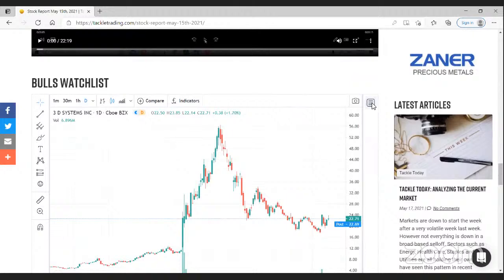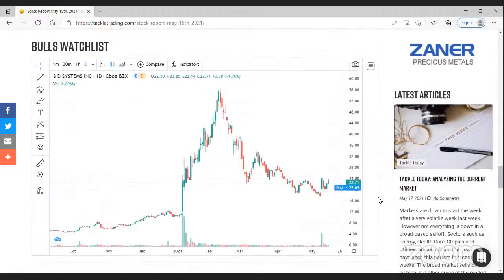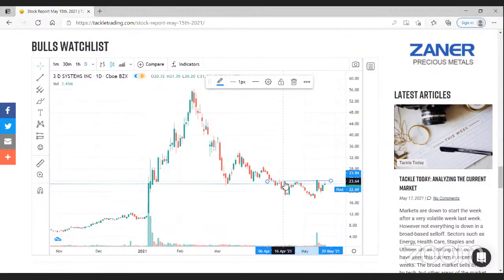This guy right here will hide the watch list, smack it again, it'll bring it back so I can get a little bit more chart. Right here, you're going to have your trend line tools. So I can draw either a trend line if it's applicable, or in this particular case, horizontal resistance, right? So I can draw what I'm thinking. If we break above this resistance, then I should have some upward price appreciation, right? That's kind of my idea on this trade, whether you agree with it or not.